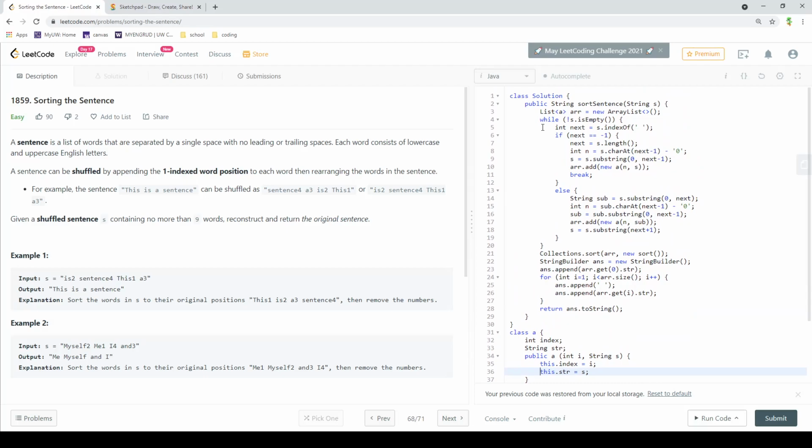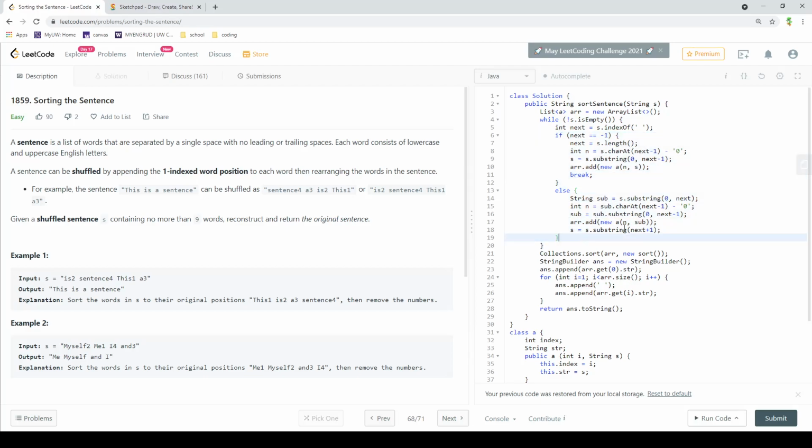And yeah, so this part here essentially parses the string by splitting it at its spaces, because I get the index of the next space. I actually initially tried using string tokenizer for this. I'm pretty sure my syntax was correct because I've used it quite a lot of times before for USACO, but I don't think LeetCode supports it because it just said symbol not found and stuff like that. So instead of using a string tokenizer, I just had to split the string the manual way by grabbing the index of its space, and then I just substring it at that space.